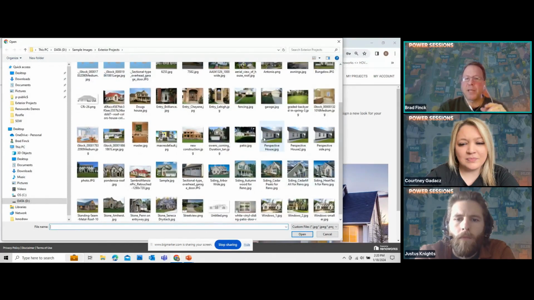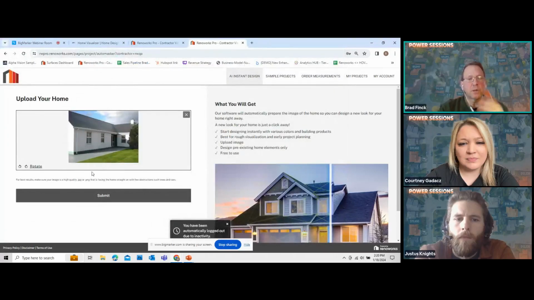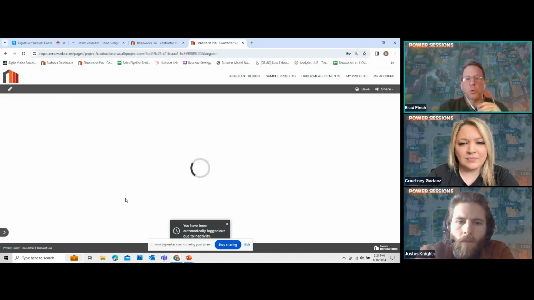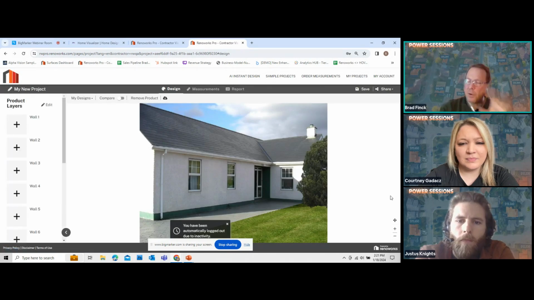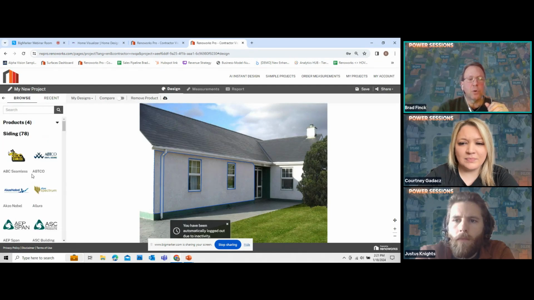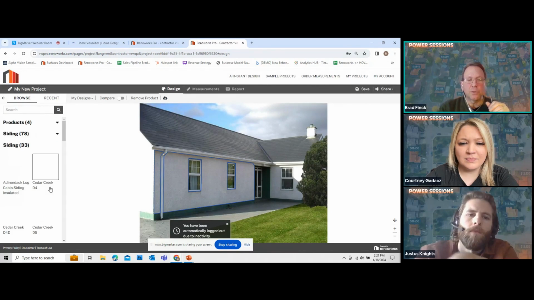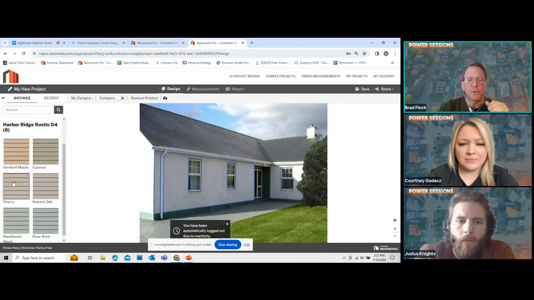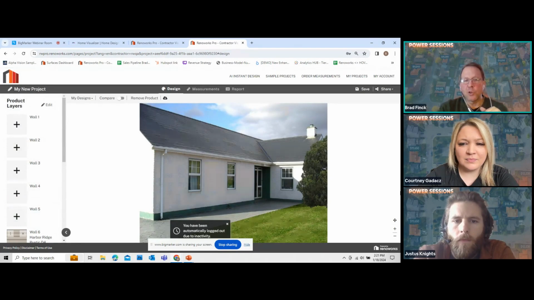Because if you're looking at visualization tools out there, I mean, there are other visualization tools out there, but I always like to show you a couple of examples of what we really focus on when it comes to the realism and the versatility of the product. So, here's one good example where if you upload a photo, a lot of visualizers out there, the photo that you upload has to be a straight on shot, right? Or nothing works. But what we have the ability to do is if you upload a photo that's not a straight on shot, we still set the perspective, we still set the color, we still set that on each individual wall segment or roof slope as we update it.